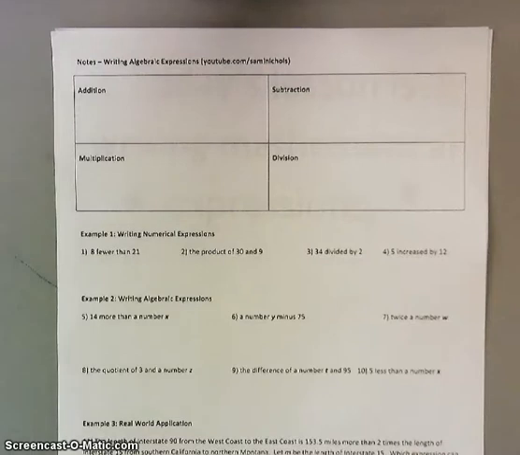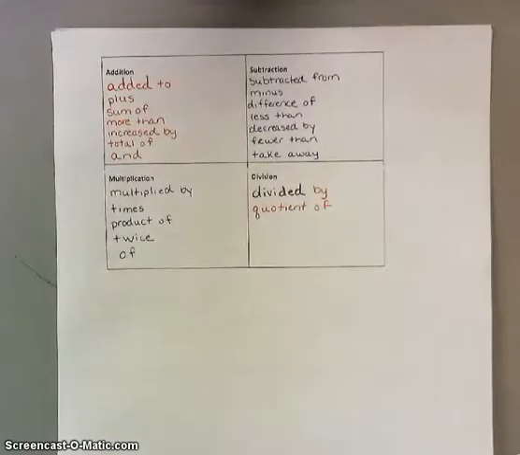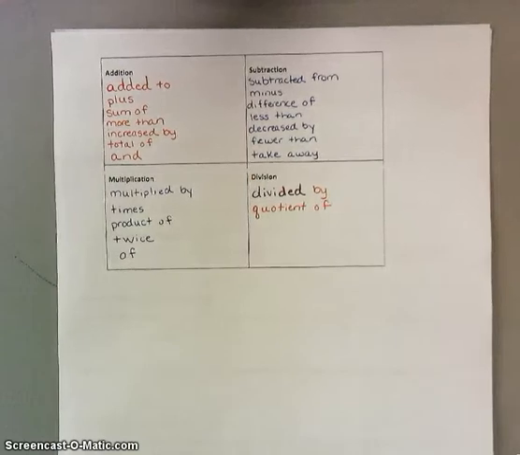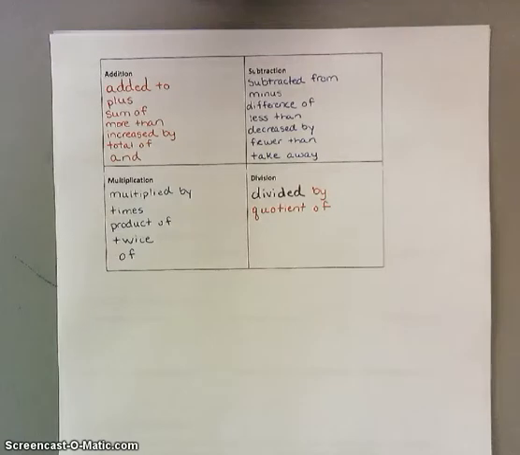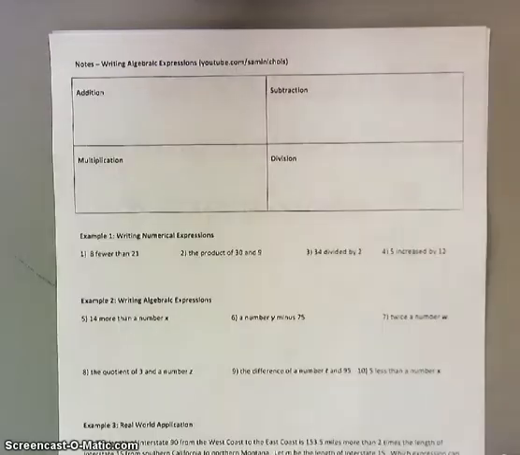Welcome back. Now what I'd like you to do is take a look at my chart. These are words that I have that represent addition, subtraction, multiplication, and division. Once again, pause the video and make sure you get these words written down in your chart. Now we're going to use these words and we're going to write algebraic expressions.